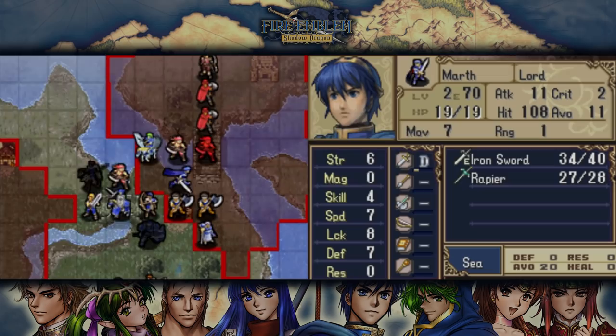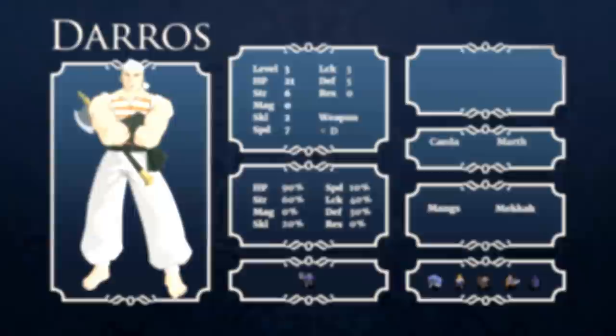I was gonna say it. You stole the line. Alright, Darios. Good old Darios. Fun fact, in Fire Emblem 1, he had a 0% skill growth. I always thought that was hilarious.